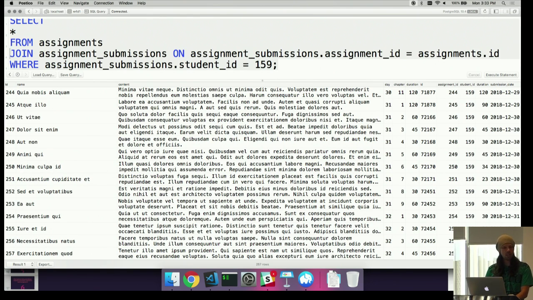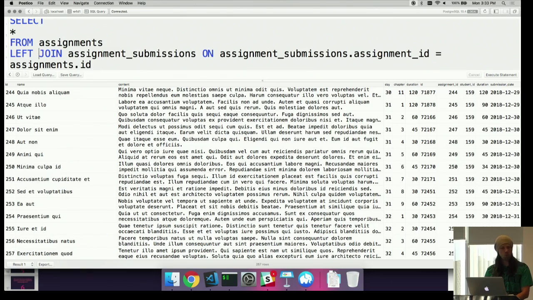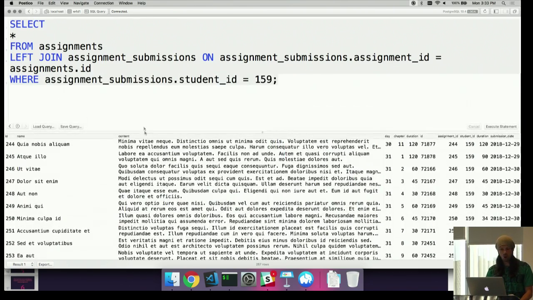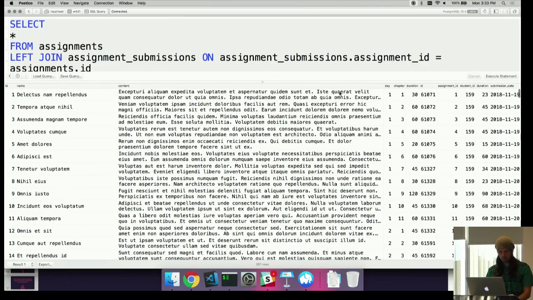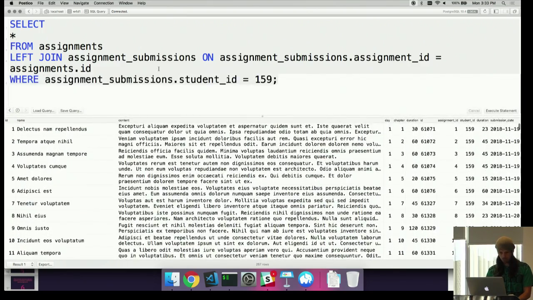This join is incorrect. It needs to be, let's say, a left join instead, right? This is going to give us all the assignments, since they're on the left side here. And then we're going to get null values for any assignment that's not completed yet. Let's see, did I get that right?